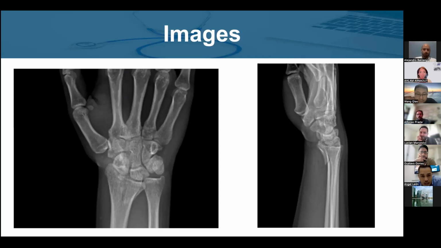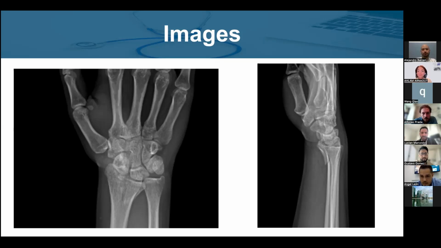Sorry, Angel. Alam is sharing the questions for the audience. In your opinion, for the attendees, which fracture fragments are more critical in this type of distal radius fracture? This is crucial. And the second question we will answer with the panelists: which ligaments could be injured in this type of fracture? And how do we fix this kind of distal radius fracture? And should we reinsert the ligaments if they are injured? Those are the quizzes.